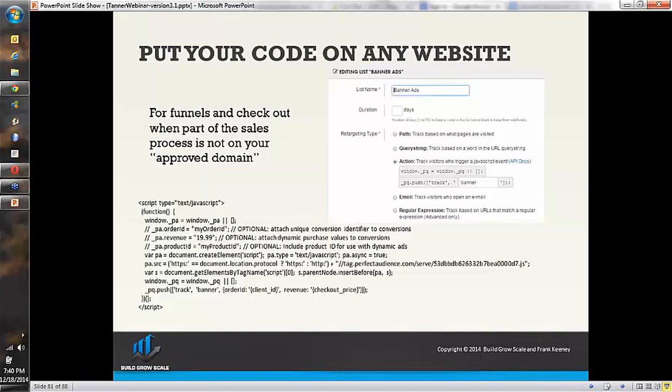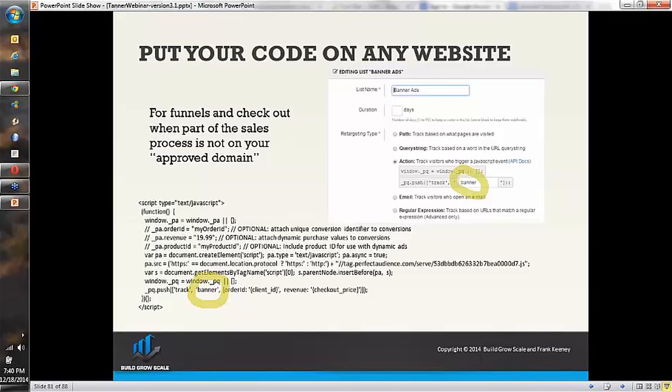Now remember this, guys, we're going to get to another slide in a little bit where I'm going to talk about some of the things we do with Build, Grow, Scale that is pretty cool, and we leverage this. One of the things, and I just wanted to show where these tie together. This code, of course, goes on the website, and this is the setup inside of Perfect Audience.